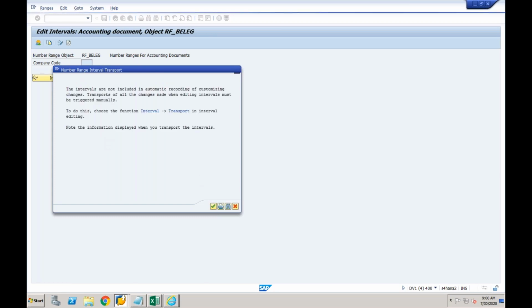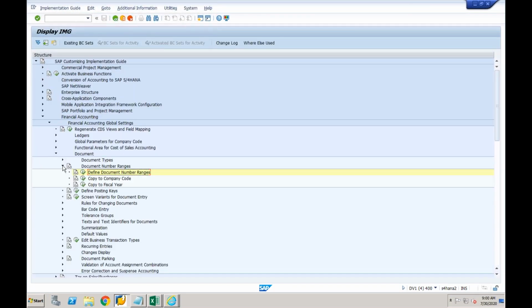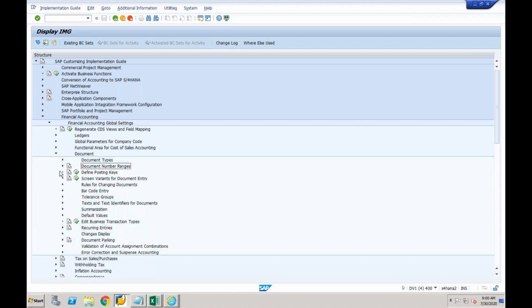Enter. Okay, so it was copied. Let's go to the tolerance groups now. So I'll close this document number ranges. System became slow. Yeah, go to tolerance groups.